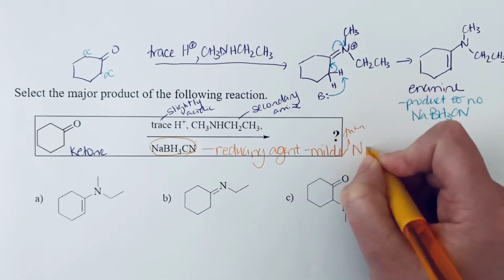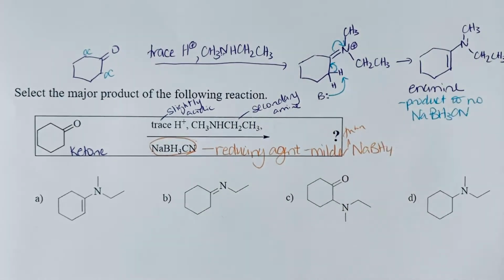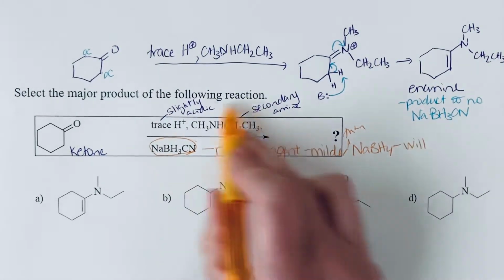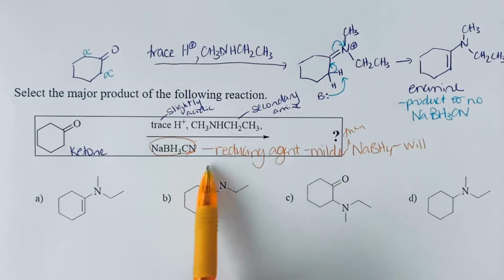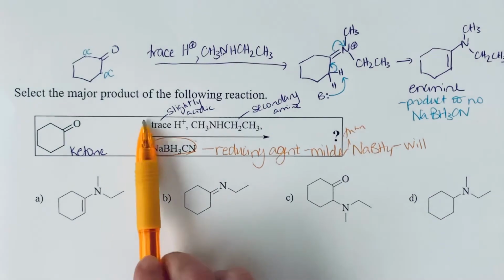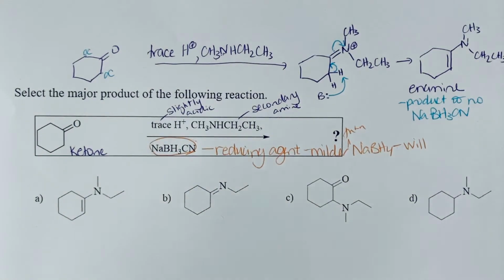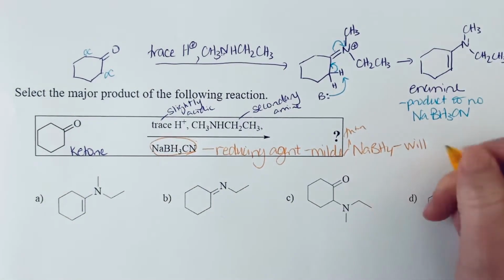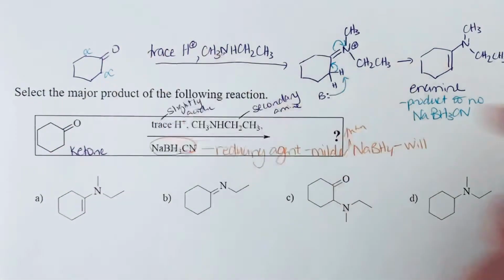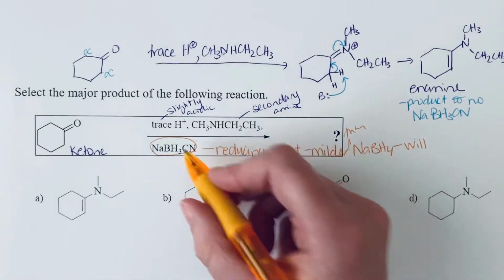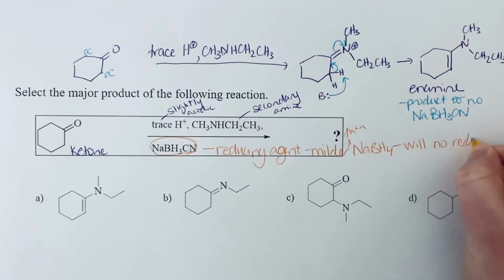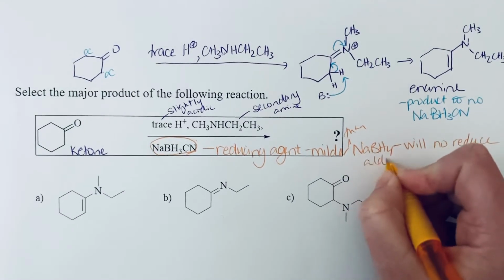So that means it will not reduce an aldehyde or a ketone. Notice this is all being thrown in at one time. We do have our reagents spread out above and below the arrow, but there's no numbers to indicate that these are sequential, so that means we're actually just putting this all in the flask at the same time. So we don't have to worry about it reducing the ketone, because if we reduce the ketone, the reaction, of course, wouldn't work. So that's why we're using that milder reducing agent. So this will not reduce aldehydes or ketones.